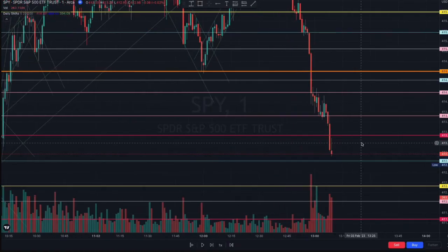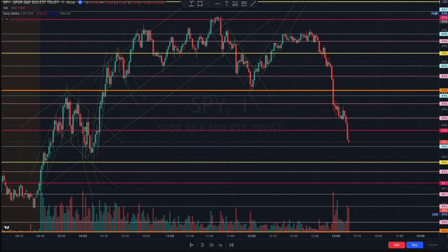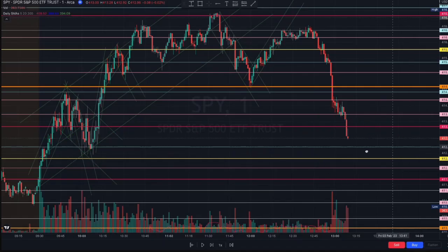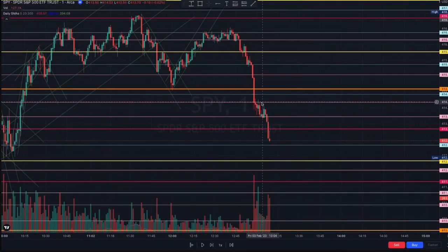Now, if you miss this again, that's fine, right? Especially when we broke through so many key levels and we are already balanced with the structure, right? This was the previous congestion right here. So you can expect there will be some sort of buying to be defending this level right here. So if you miss the trade up to this level, you have to stop chasing, because you know previously 413 was a very important level that bounced off, right? And we had so much congestion here to reject back up. So this is going to be a congested area here. So I will no longer be chasing puts here if I missed it, right? So this was the last good place to be chasing your puts.